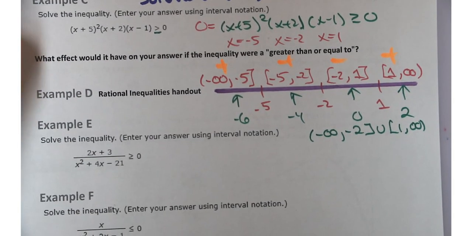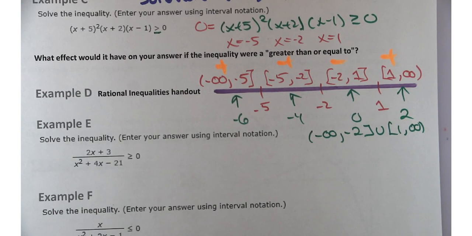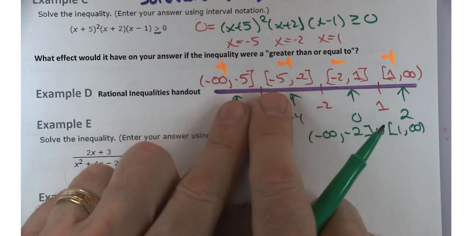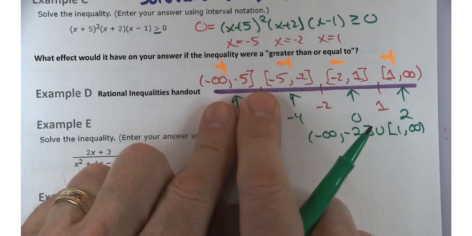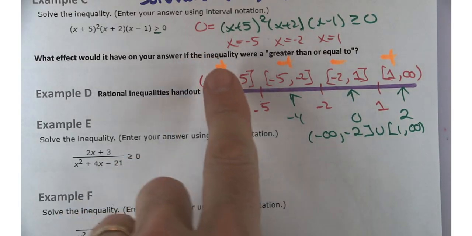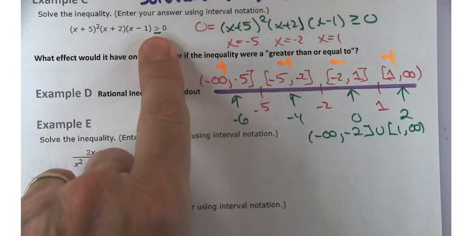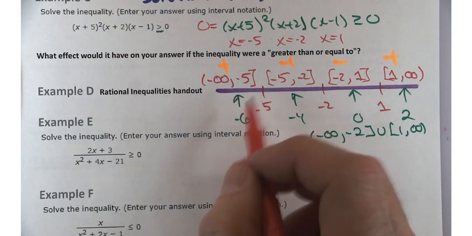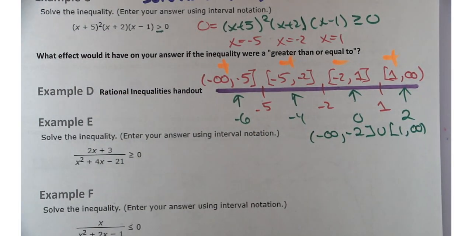Would it be wrong if we did it? No. If you gave me all 3 of these, it's not wrong because you're still including the -5. But maybe we'll take a look back for a second and think, well, what if I didn't have a less than or a greater than or equal to? What if I just had a greater than? If you had a greater than, then I want you to think about -5.